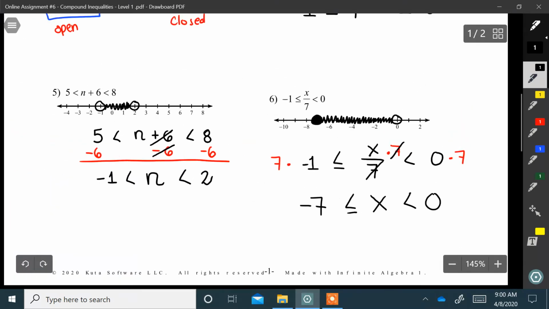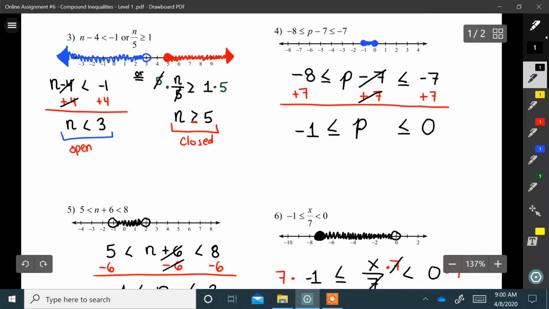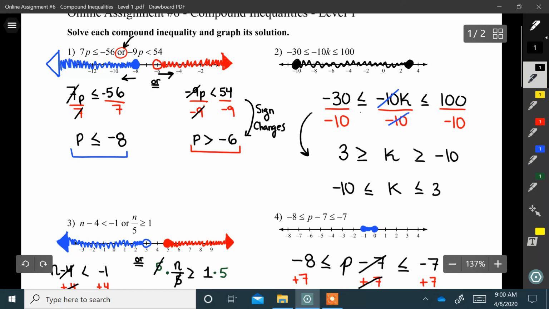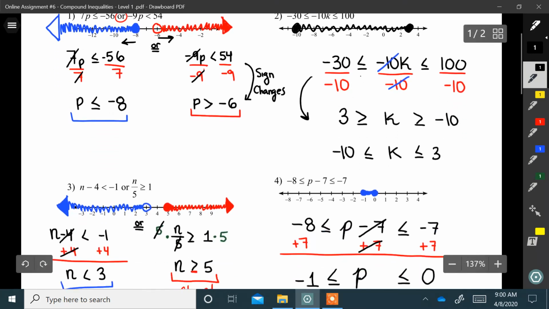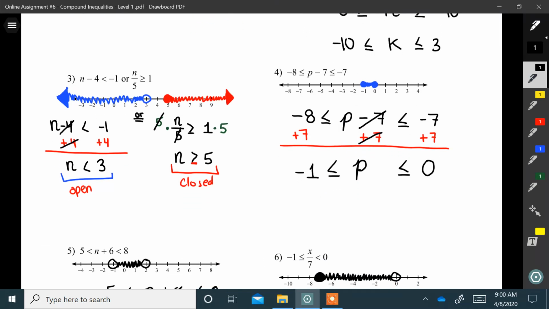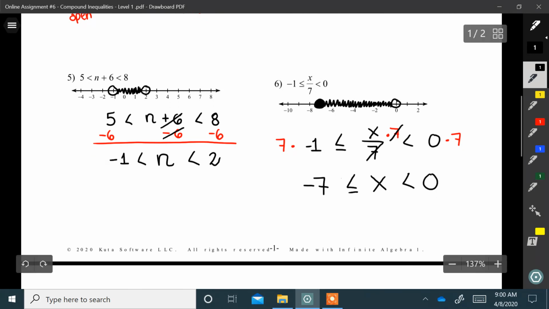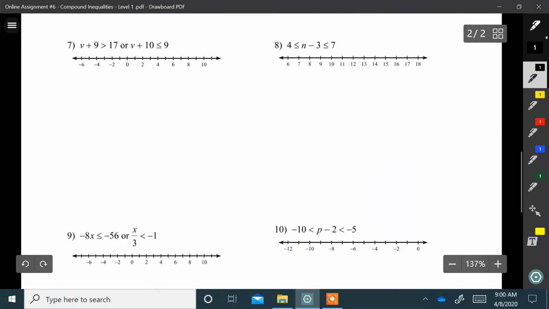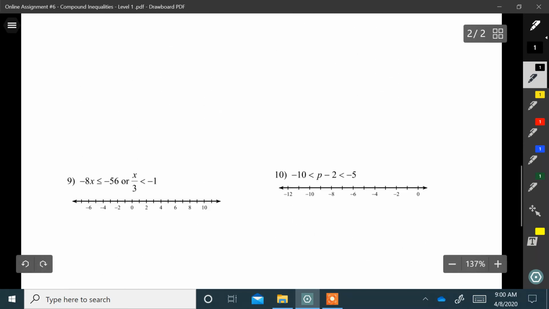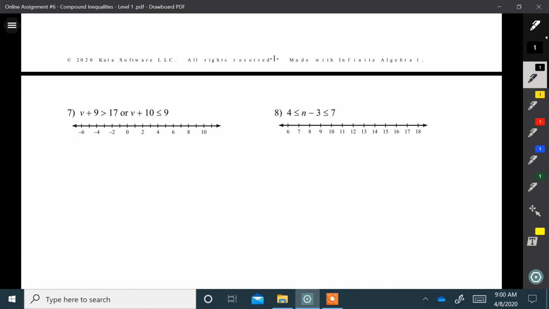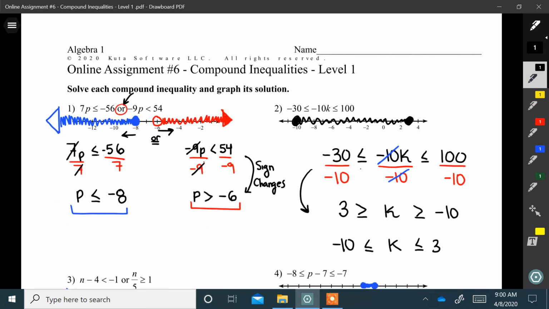All right. So there it is, guys. I did 1 through 6 for you. Okay, so make sure that you copy those down on your paper. And make sure that you're showing me that you're taking notes by taking a picture of all the work that you did. You're also going to do 7 through 12 here. You should be able to finish them in 5 to 10 minutes, really. It's just 6 rounds, guys, that you have to do.